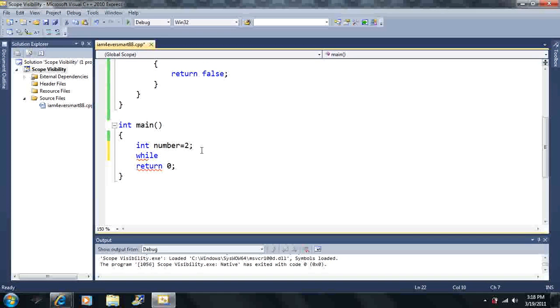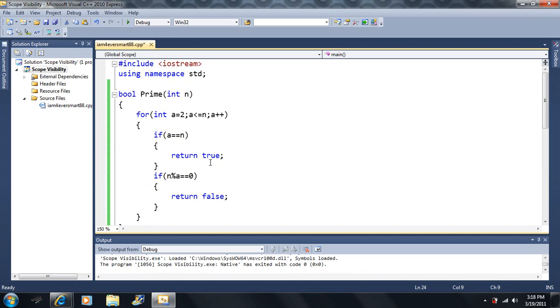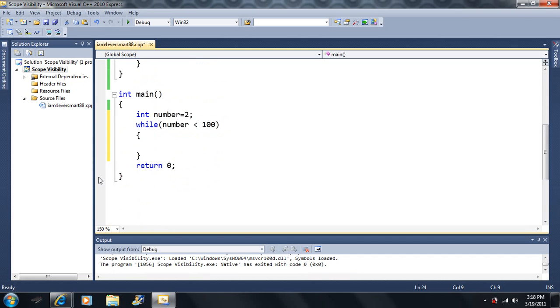So while number is less than 100, what if I only want to print prime numbers to the screen? In this case, let's say I only want to print the prime numbers from 1 to 100.